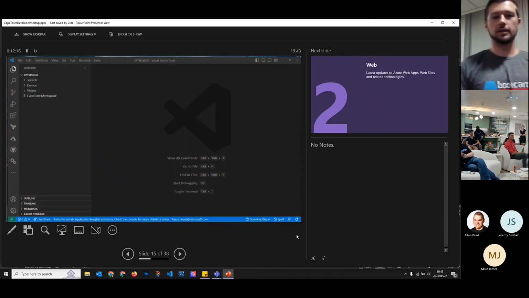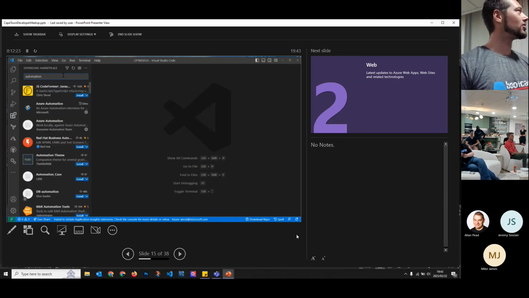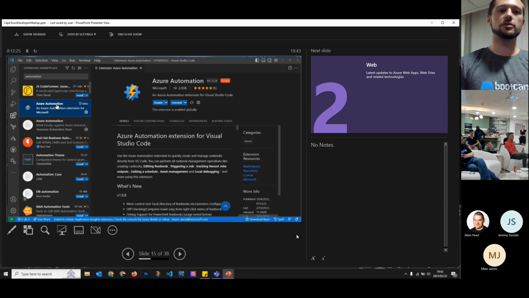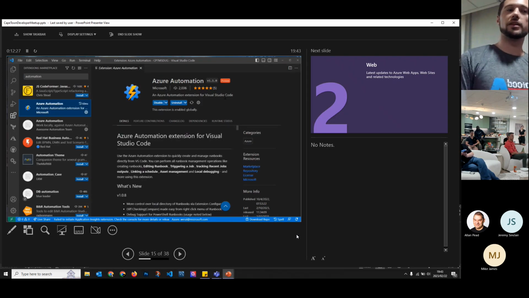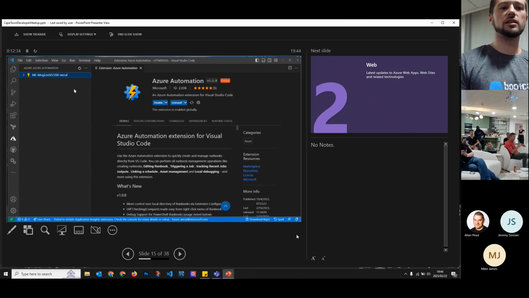So I'm going to come here, I've pre-recorded them. So I'm really sorry about that. This isn't even my machine, but it's just easier during these sessions if I can show you how it works. So if you're using Visual Studio Code, you might be familiar with extensions, and the Azure Automation extension is in preview. And they launched it in January, so it's really very new.